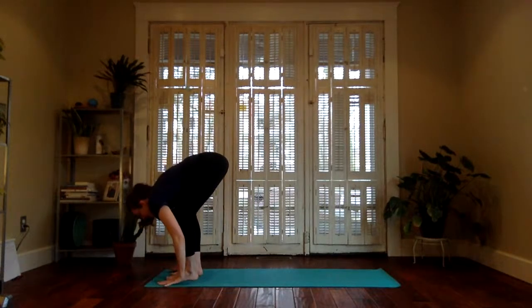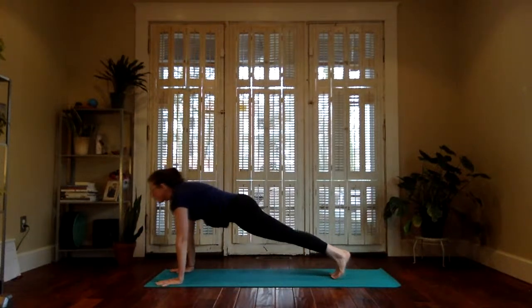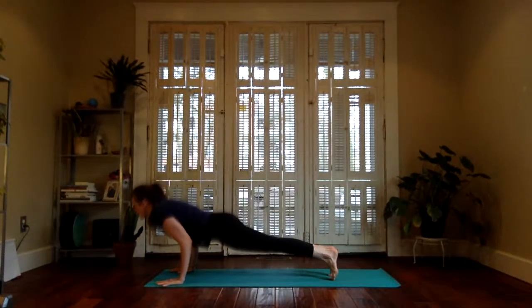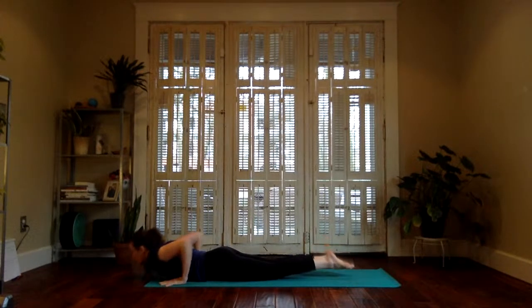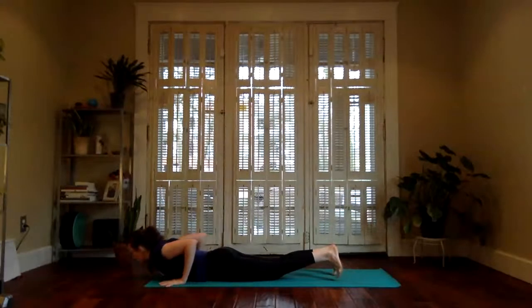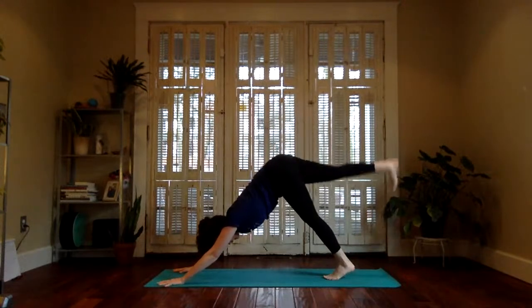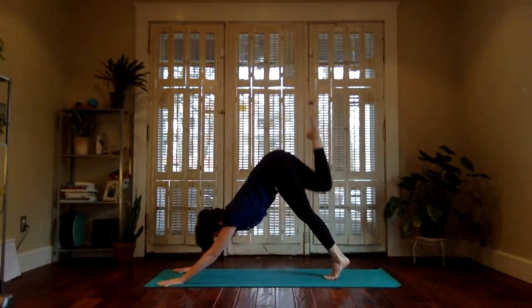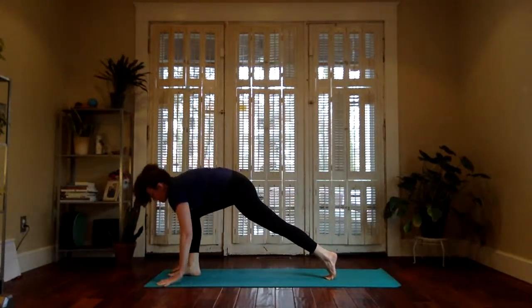Exhale, plant your hands, step your feet back, high plank or table. Inhale, shift forward. Exhale, lower halfway or all the way down. Inhale, cobra or upward facing dog. Exhale, downward facing dog. Inhale, pick up your right foot. And exhale, hug it in, round your upper spine to make space. Step that right foot between your thumbs.